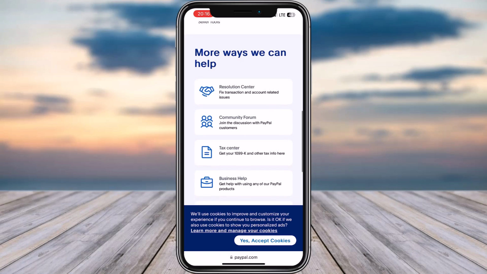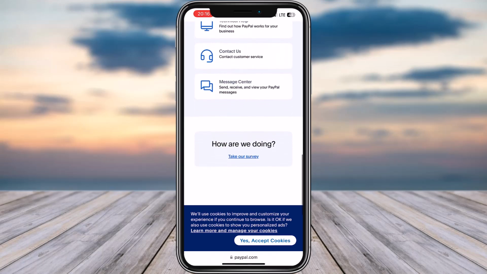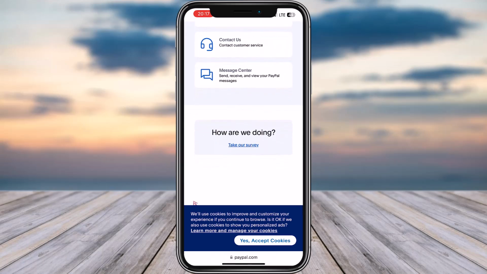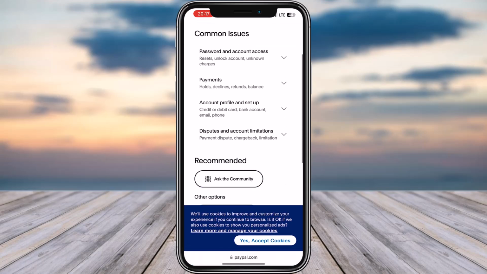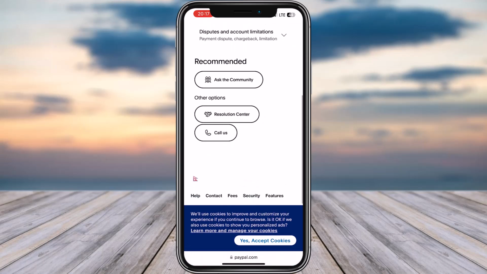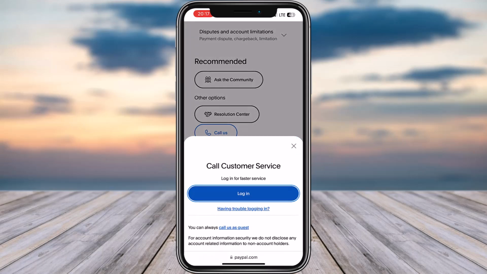And then they will let you know what they can do and will actually help you to solve the problem. But I will personally suggest you to directly go to the contact us option, and by going over there, simply go ahead and ask the community if you can find the common problem, or you can tap on the callers and then you will be able to contact them, and the number will be provided at the bottom. Once you have logged in as well, then you can contact them and you can just let them know that vanilla gift card is not being accessible. Is there anything wrong with it?